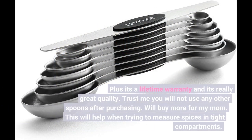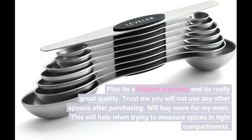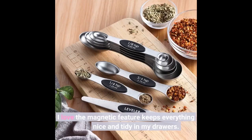Plus it's a lifetime warranty and it's really great quality. Trust me, you will not use any other spoons after purchasing. Will buy more for my mom. This will help when trying to measure spices in tight compartments. I love the magnetic feature, keeps everything nice and tidy in my drawers.